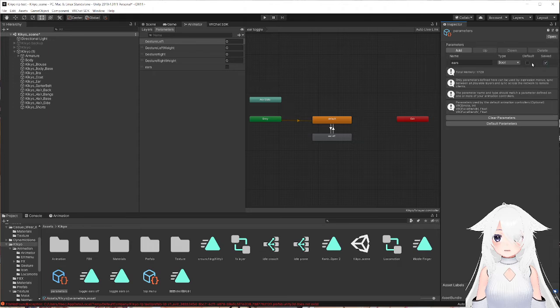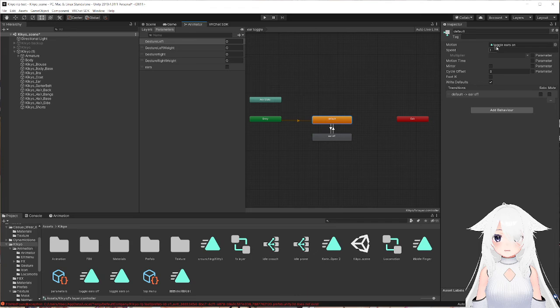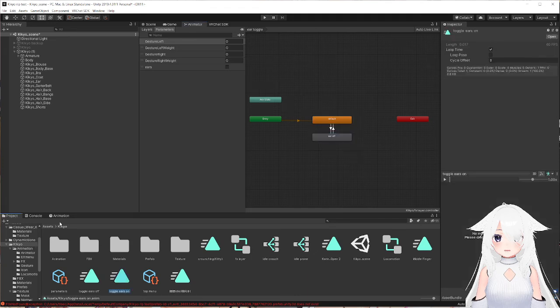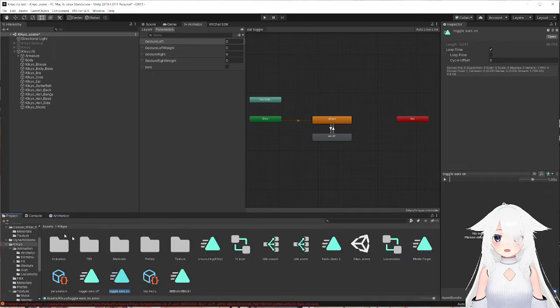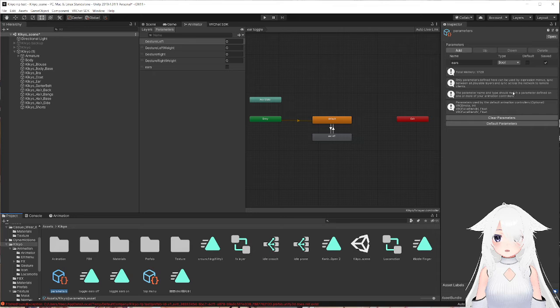The default is just a lazy way of saying, do we want it to be on or off by default? Obviously, we could just go into our animation here, into our layer, and change which animation is active, or we can just go into the animation itself and change it. This is the recommended way. I wouldn't recommend going to your parameters and doing it the lazy way, mainly because if anyone has your animations disabled, they will not see the same toggles on that you have on.